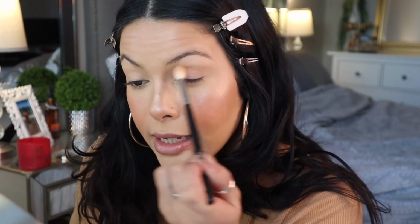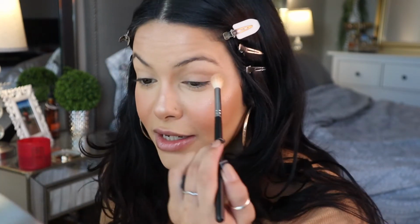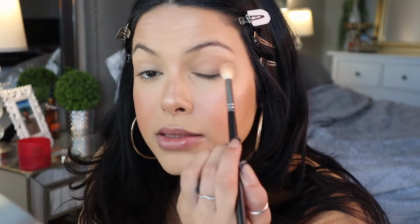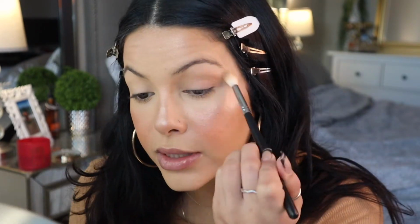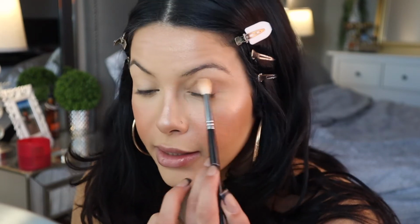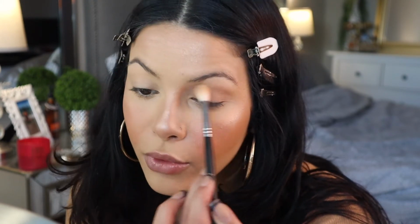So I made sure to set my eyelids before doing this step. I always set them with my concealer and then some setting powder, and then my eyelids are always good to go. I'm just applying this in a super messy way and getting it all over the lid. Then I focus it more on the crease and give it a little more drama right there. It's like you're contouring your eyelids to bring the shape back in, so they look a little bit more defined.